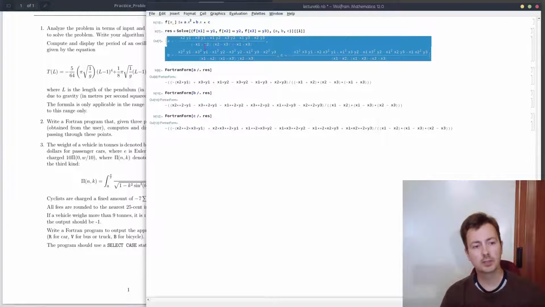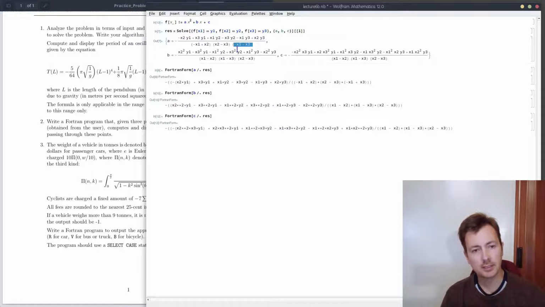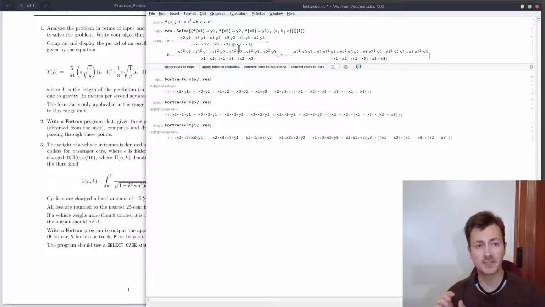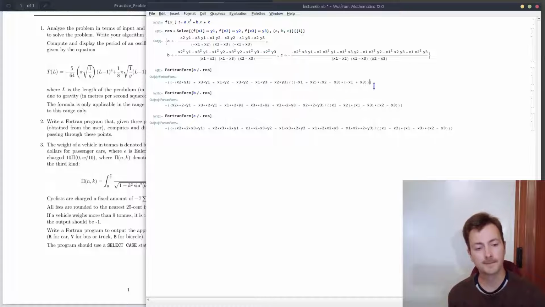This is not going to work. You can see they appear in the denominator as differences, and if any of them are the same, you'll get a denominator of 0. There will be a division by 0. I can convert those formulas into FORTRAN expressions. This can be converted by hand, or this can be done automatically in programs such as Mathematica or MATLAB.